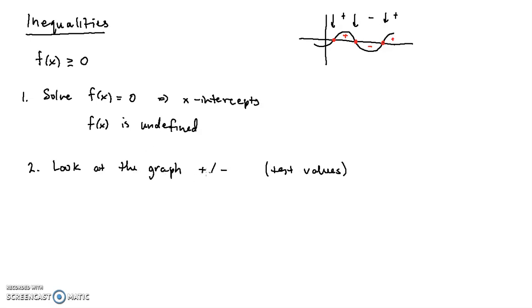When you look at the graph, you're looking for whether it's positive or negative. What you're looking for is that f of x is greater than 0, or positive, when it's above the x-axis. You see that right here, I put it in blue. So when it's above the x-axis, that's when f of x is positive. And when it's below the x-axis, that's when the function is negative.